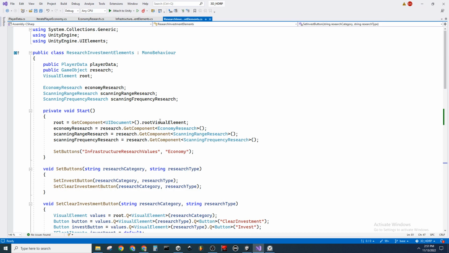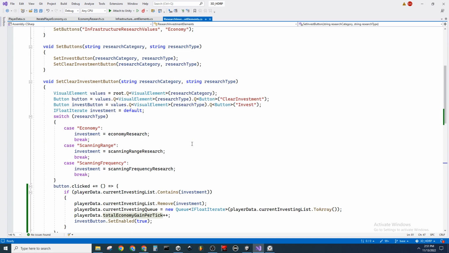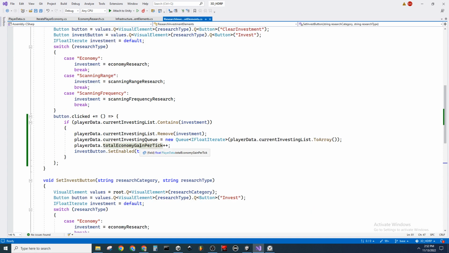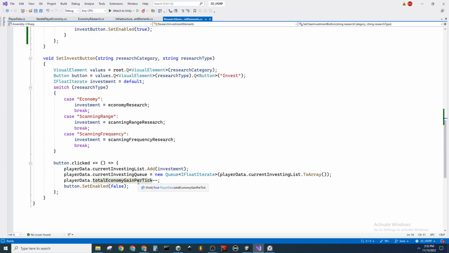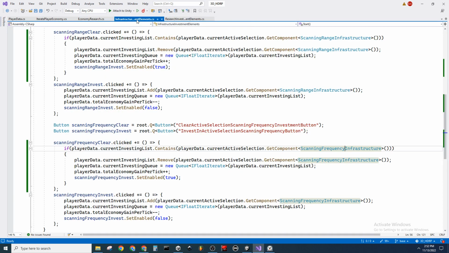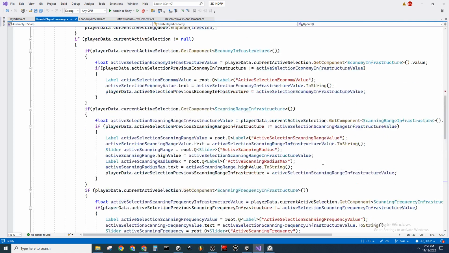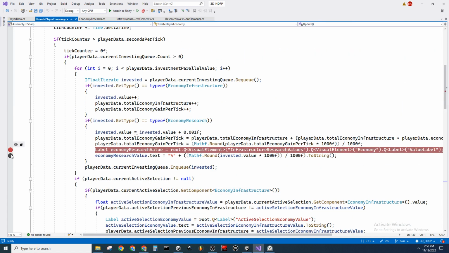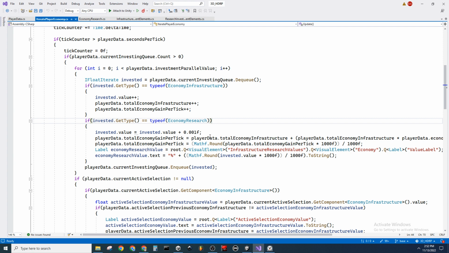Alright, so I guess we're looking at the debugger again because I'm not sure. I didn't spell it wrong or something, did I? Total economy gain per tick. It should just go down by a flat value. And then over here. Okay, so I'm accidentally overriding it. That is mainly what's wrong here. So if it's down 1, it needs to go down.